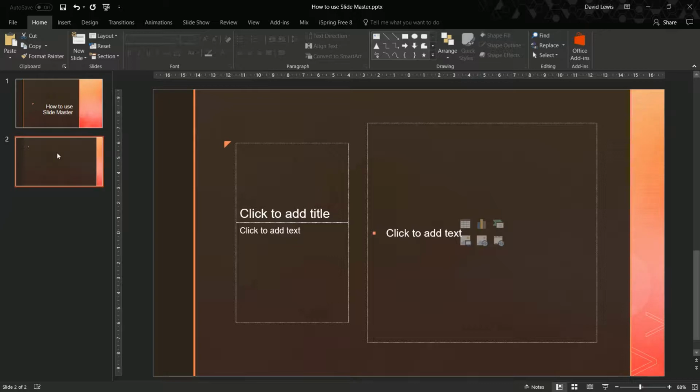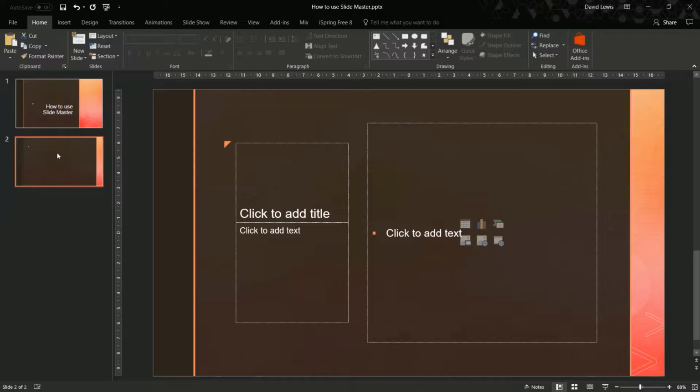Now, this is a great feature in my opinion. This allows you to save so much time. It allows you to lock stuff into place, like I said before. And the benefit of this is that you can now cut down the amount of work that you're doing throughout a presentation, because most of your slides are going to have a lot of the same content on it. They'll have page numbers, they'll have logos, they'll have headers, and you want to make sure they all use the same fonts, same color scheme.